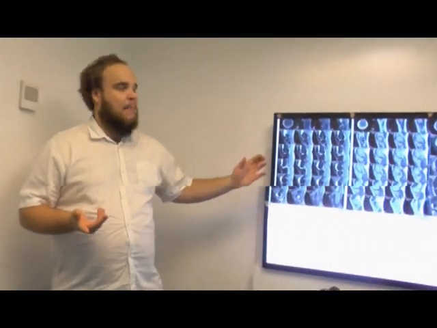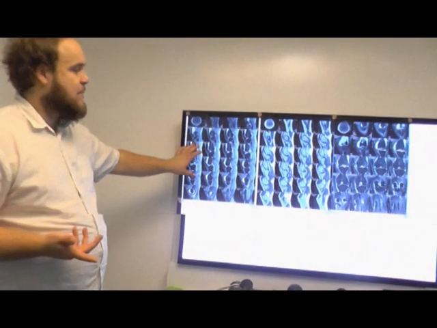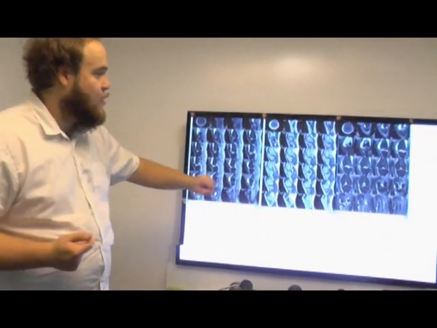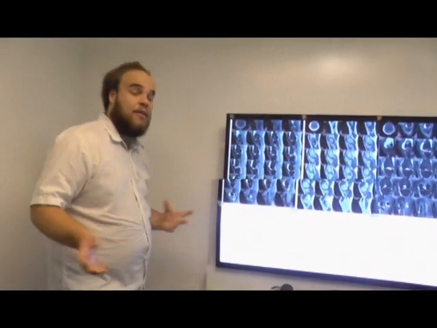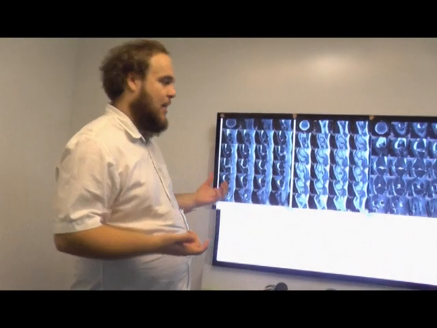Thanks, Joseph. Now, as we've discussed before, ligaments have a low to void signal intensity. Now, if we look to my left here, we've got three MRI images. The first one is a T2 weighted MRI, the second one is a T1 weighted MRI, and this is a coronal T2 weighted MRI. Now, there are multiple ways to tell if a ligament has been ruptured.